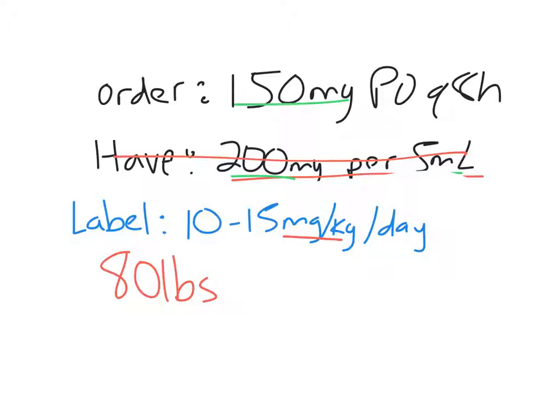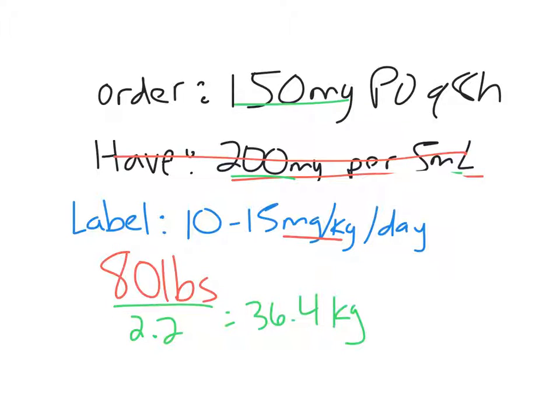And you're probably going to see where this is going because our smaller patient wasn't able to safely take this dose, but the bigger patient here will probably be able to. And let's see how we do that. Once again, I'm going to divide that number by 2.2 because I need to see what that is in kilograms. When I take 80 divided by 2.2, that gives me about 36.4 in kilograms. So here's what they weigh in kilograms.